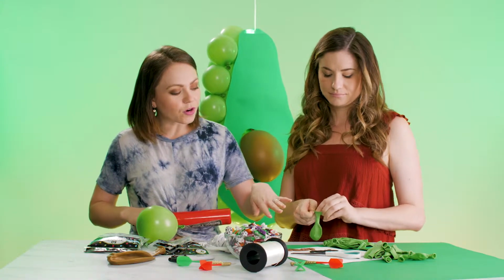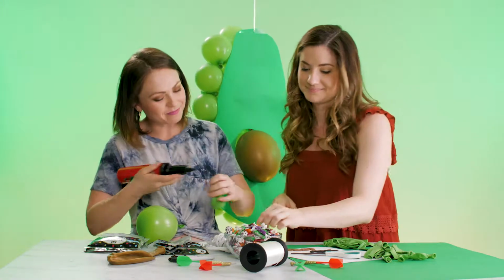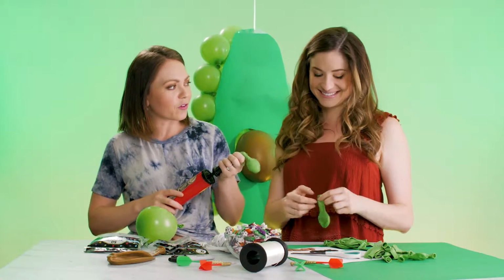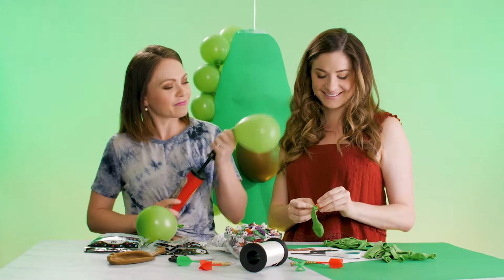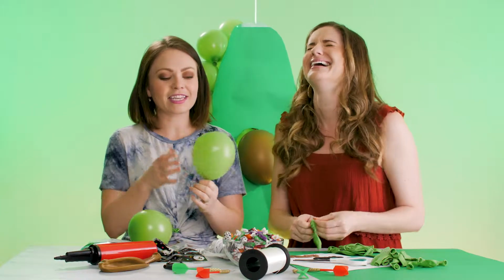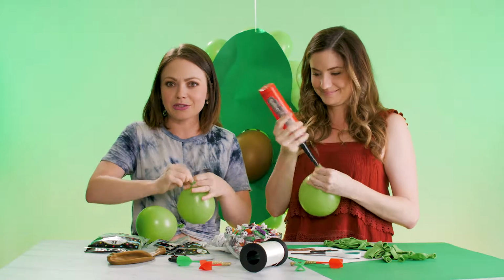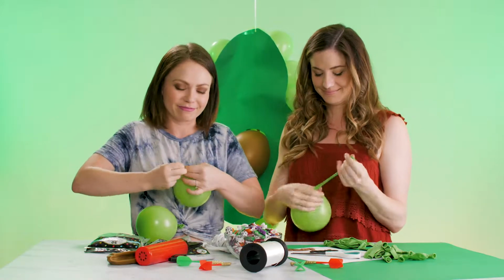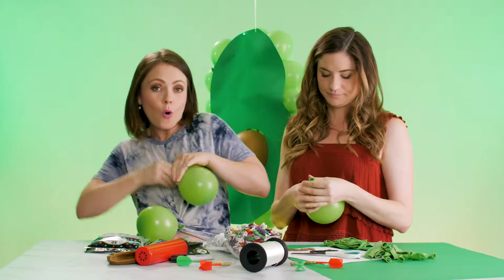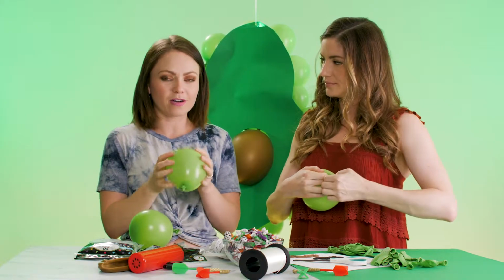Once you've got your candy and the balloons, you blow it up. I will demonstrate. I do about 6 pumps. I usually let out a little bit of air, and then you just tie the balloon as you would any balloon. And voila! You've got one little bud for your avocado.